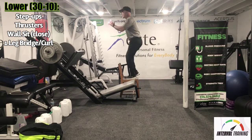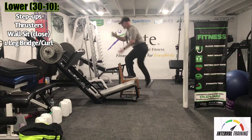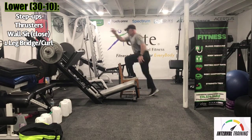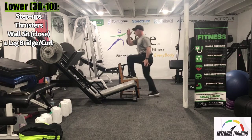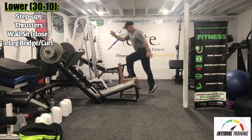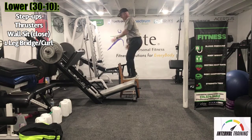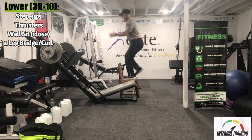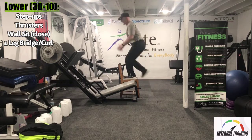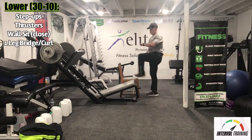All right, we're driving up. Work for 30 seconds. Remember, use that front leg, in this case, the elevated leg. Drive up, really squeeze. Make that front leg work. Five seconds. Recover for 10 seconds.